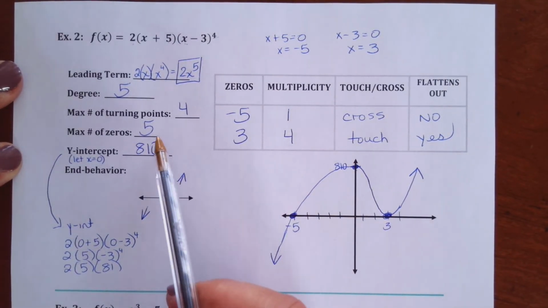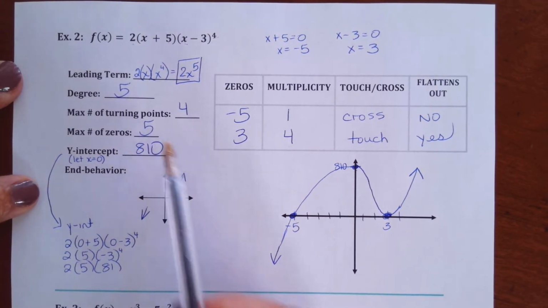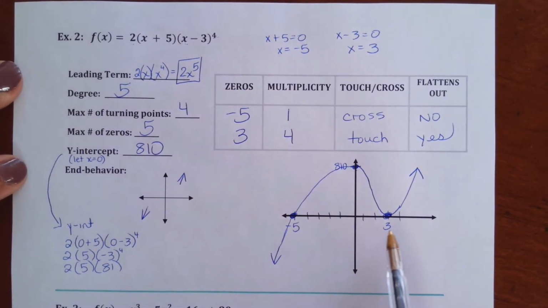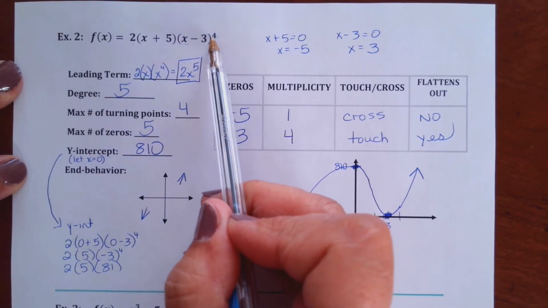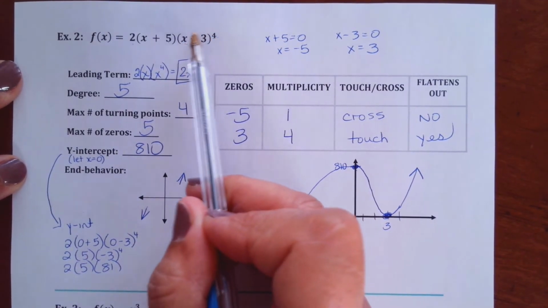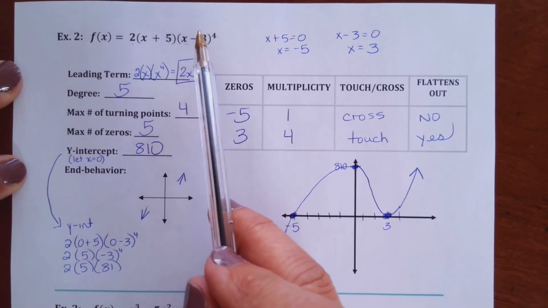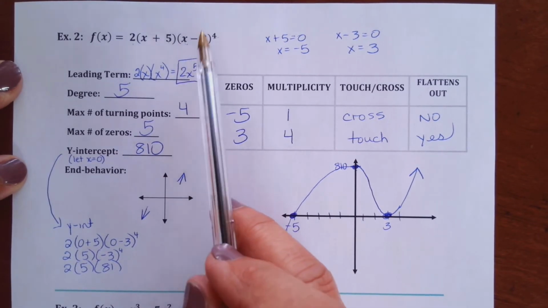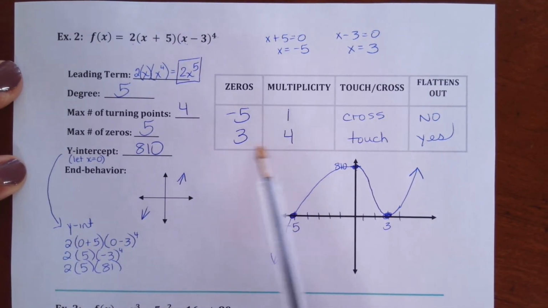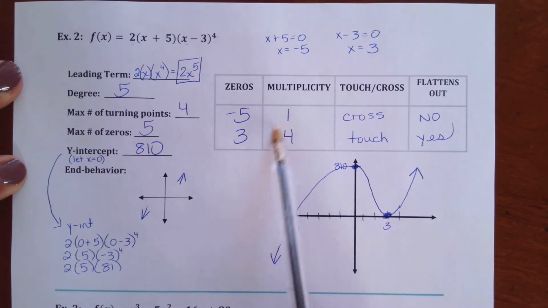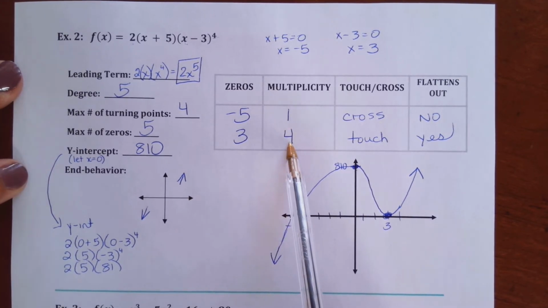We could have ended up with 5 zeros, but just so happened we did not. And there really are 5 zeros because of this multiplicity. Okay, x minus 3 is really happening 4 times, right? This is x minus 3 times x minus 3 times x minus 3 times x minus 3. So that's the multiplicity. So it's taking up 4 of the 5 roots that you could get.